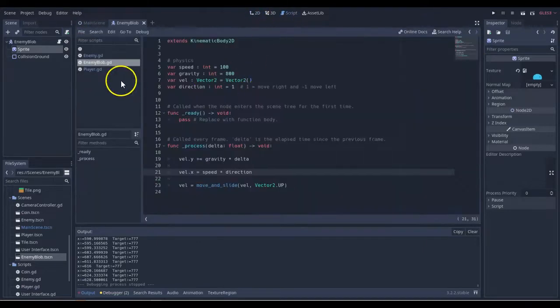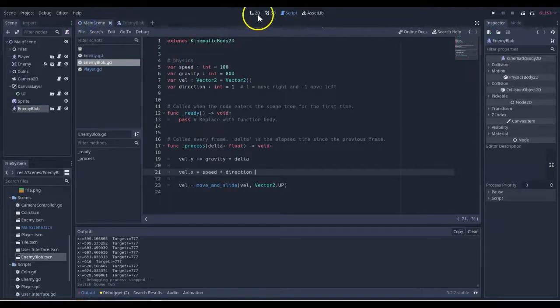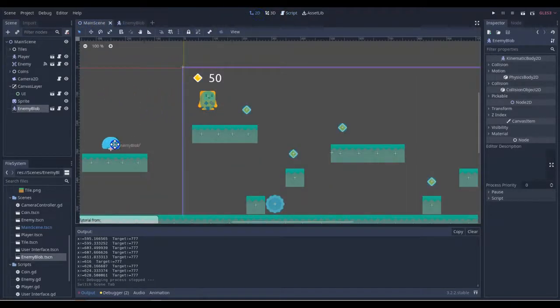What do we need to do now? Okay, so we have a situation where, if we look at our main scene for a second, the character can move, but of course you saw it fell off. It needs a way to detect that it's come to the edge and not do that. In fact, turn around and move the other way.